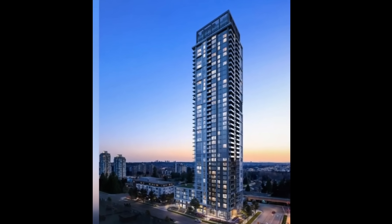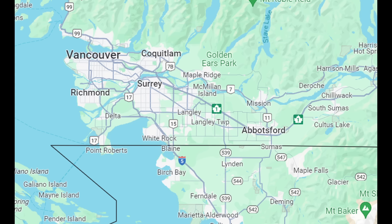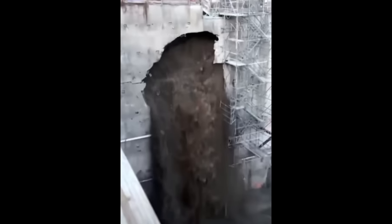They were building a 40-story residential tower in the town of Coquitlam, British Columbia, just a little bit northeast of Vancouver. You can see this retaining wall failure happen very quickly. The way the soil poured out, it looks like a mixture of clay and sand, and it appears to be relatively dry — not unlike cutting a hole in the side of a five-pound bag of sugar and having the sugar pour out. That's exactly how this failure appeared in the video.